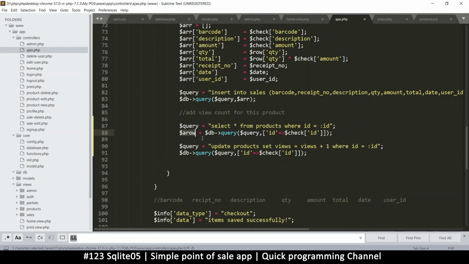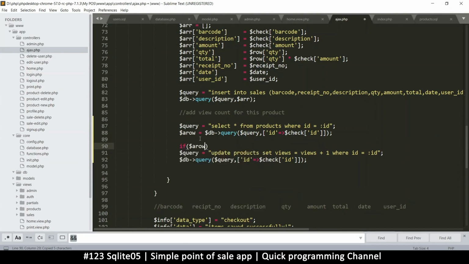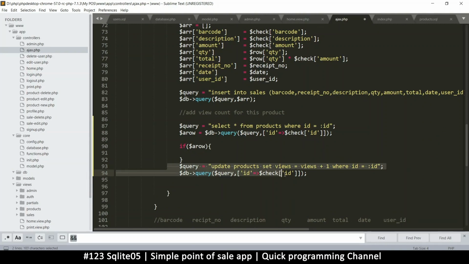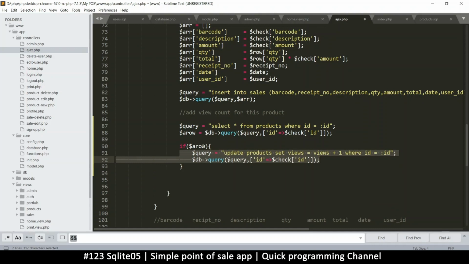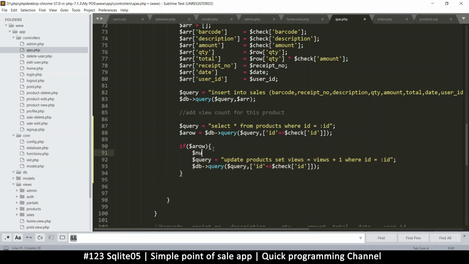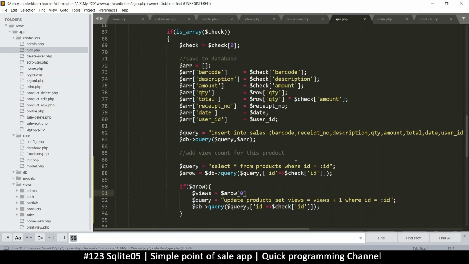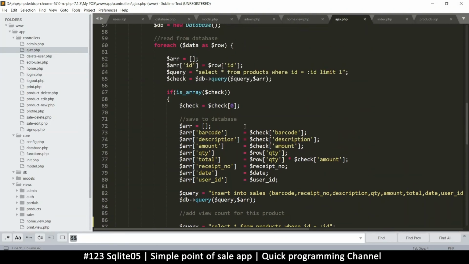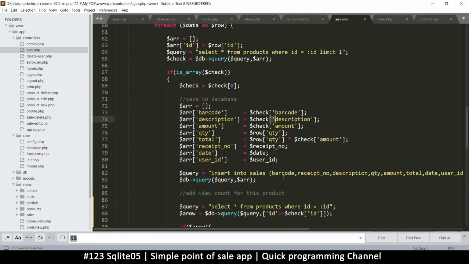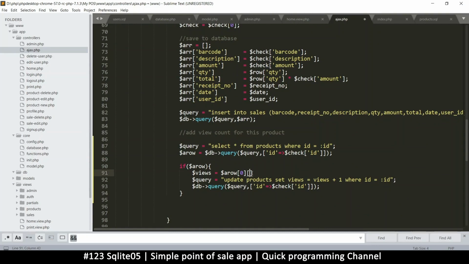Okay, so if we get a result, let's do an if here and say if result. Okay, now in here, let's update using this result we have because now we have an actual number from a row. So we'll say number views is equal to a row 0 because it's the first result we got, and then that's a row. How do we even read things from, where's check here? Check, this is an array. Okay, so we get results as an array. So this is going to be like this, check 0, a row, and then views. Okay. So that's currently the number that we have.